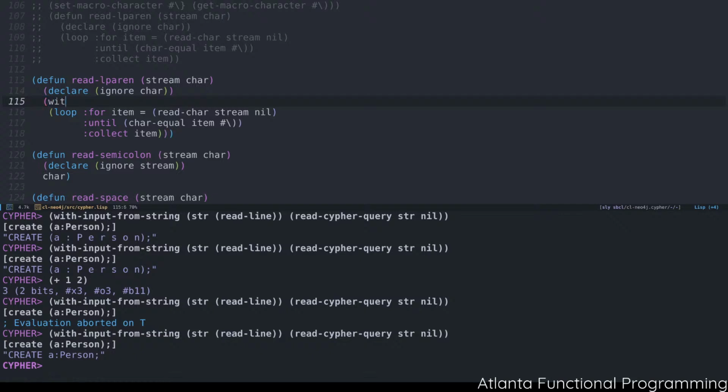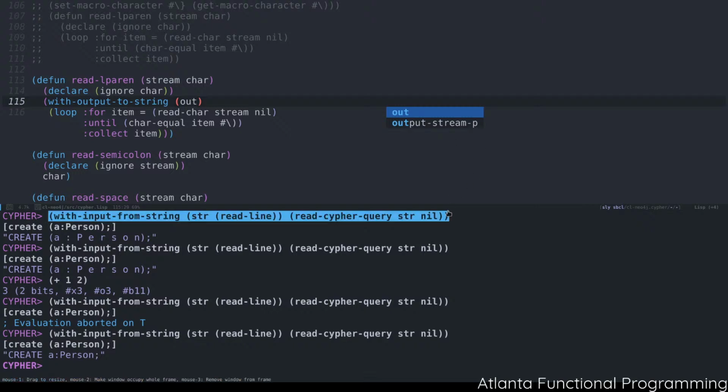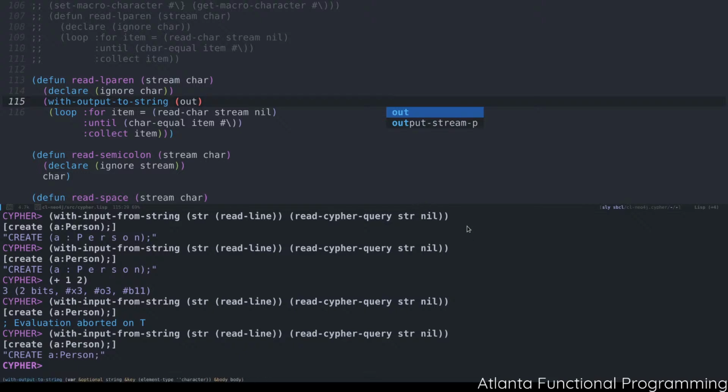There we go. Did output string out. Okay.